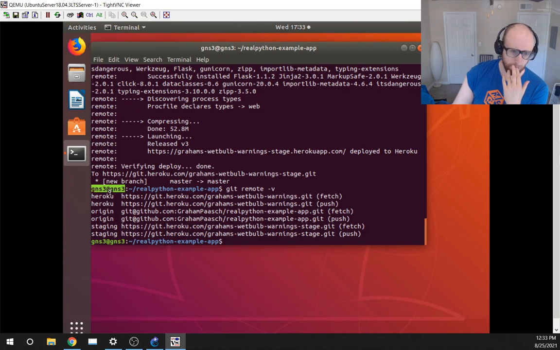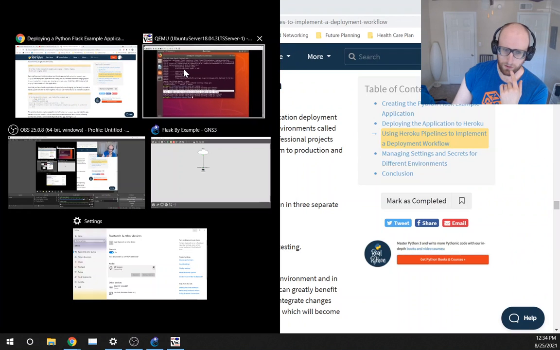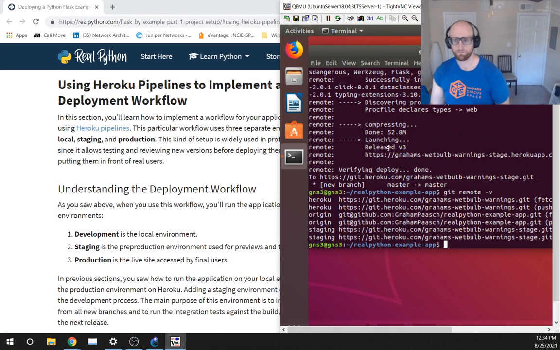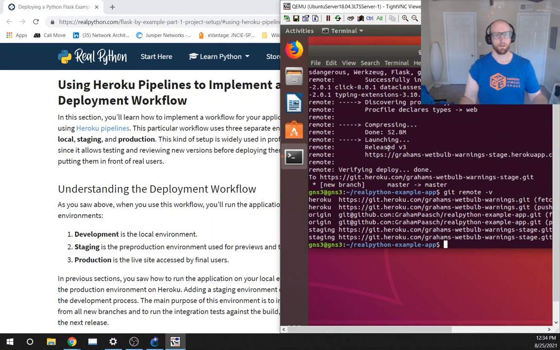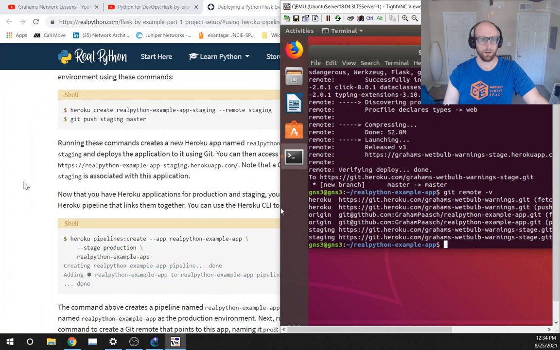We also have the Heroku remote, which ties into my main repo, and then we have this origin remote target as well that just ties into the repo used as part of this tutorial. All right, so oh, this looks extra. Don't think I need that.